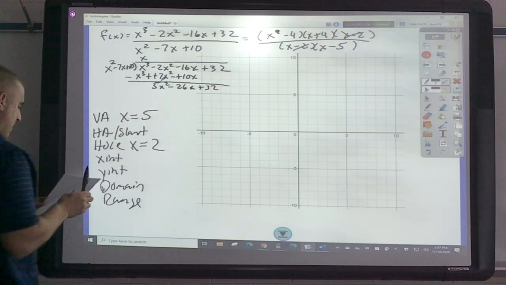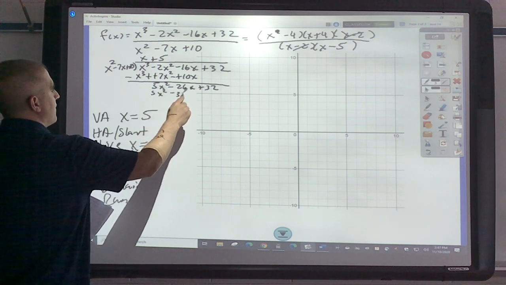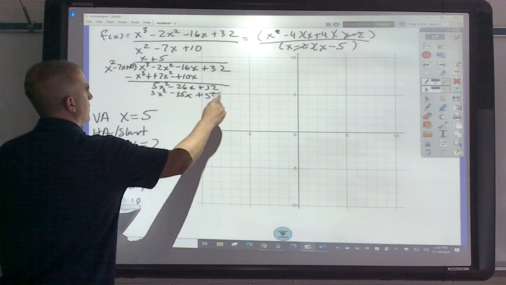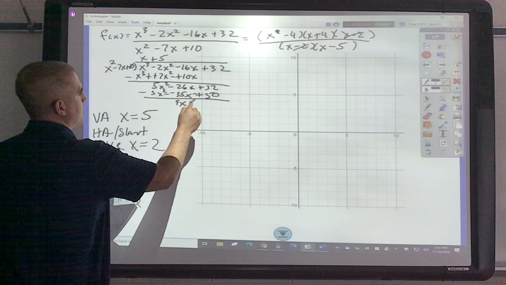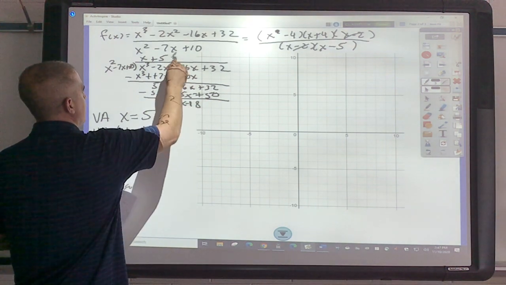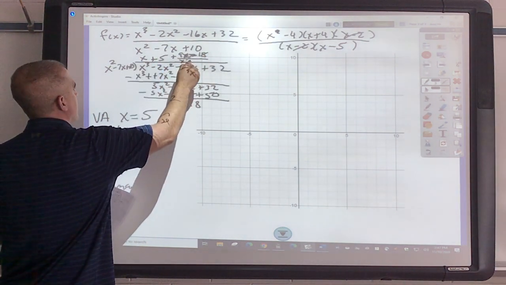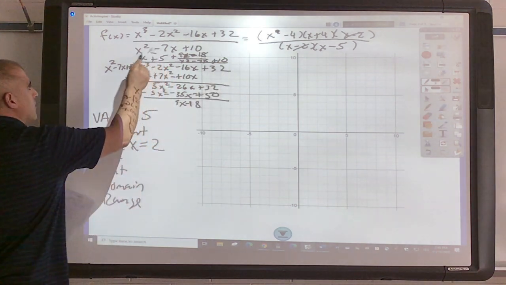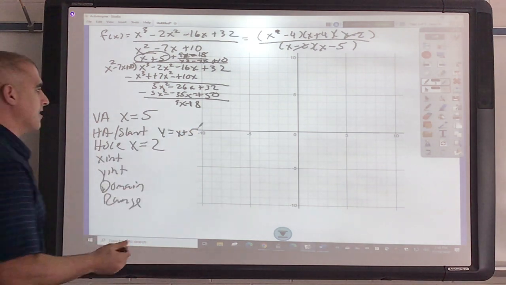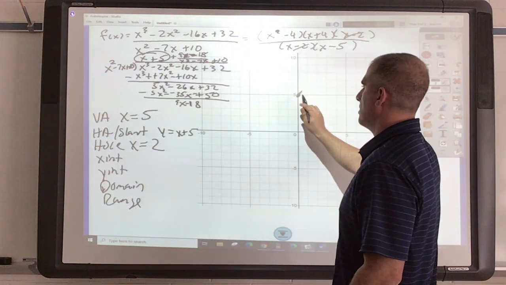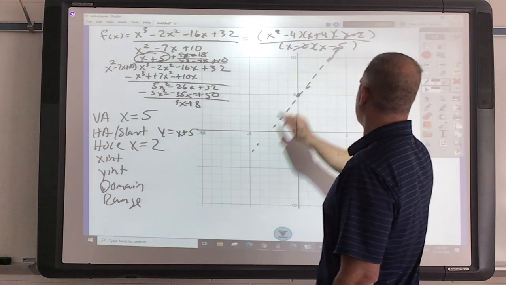Okay, so what would I have here? Okay, I would need this to be plus 5. So that's going to be 5x squared minus 35x. All right, plus 50. All right, once again, subtraction. Okay, that would turn into 9x, and that would turn into negative 18. So that would be the remainder. Okay, all right, 9x minus 18 over my x squared minus 7x plus 10. Now, the only part that matters for me is the slant is y equals x plus 5. Okay, so how am I going to graph that? 5, okay, up 1 over 1. Okay, so here is what my slant asymptote looks like.